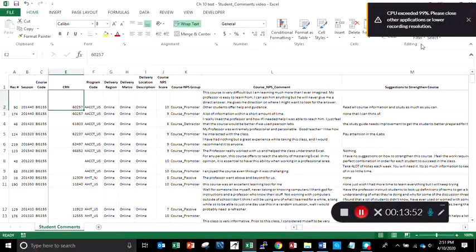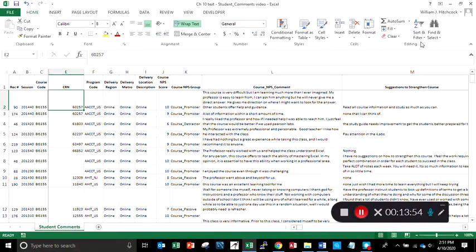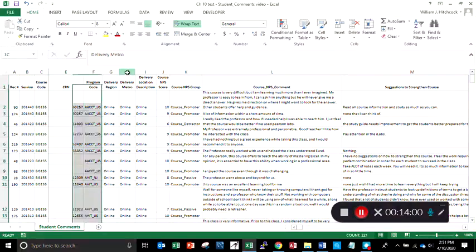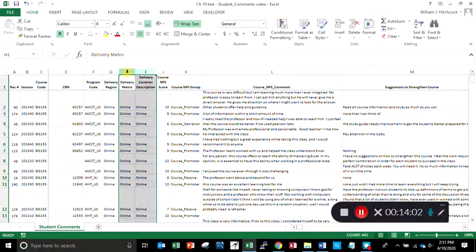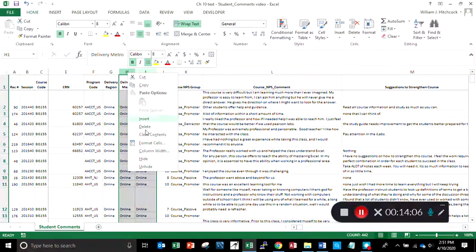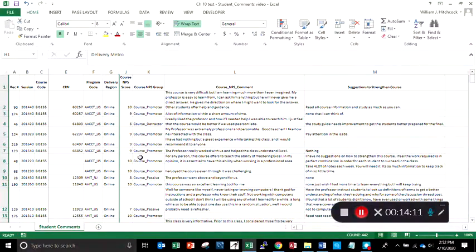So again, how important is it to have all three of those showing up like that? I don't think it's really that important. It's the same kind of data over and over. So don't delete. Just select those two columns. Let's hide them in case somebody needs that information. We don't want to lose it. All right, next we've got the course NPS score.